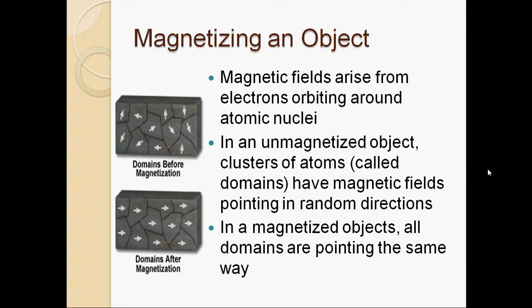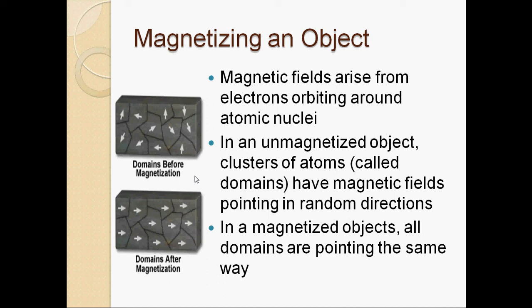Okay, this is kind of like the upper picture that you see right here, where we've got a material with all these different atoms, and the arrows indicate the direction of the magnetic field. Now sure, these clusters of atoms, which we call domains, may all kind of align to each other, but there's no overarching force that's encouraging all of the magnetic fields to align to each other across the entire object. So what we find is that everything's pointing in random directions, and in the end, they all cancel out. And this is what's happening in your body right now.